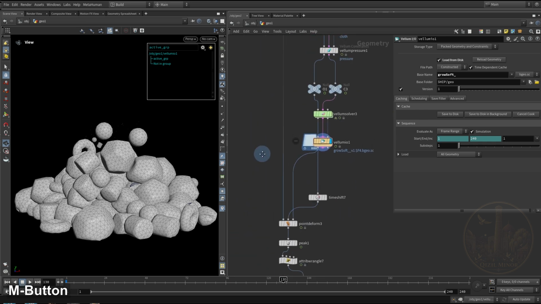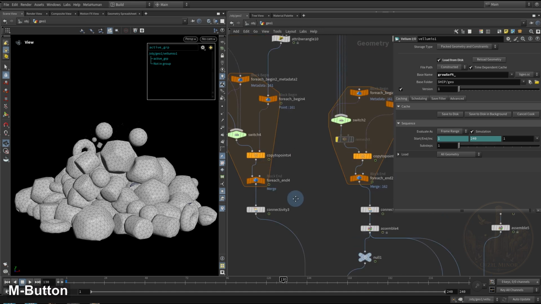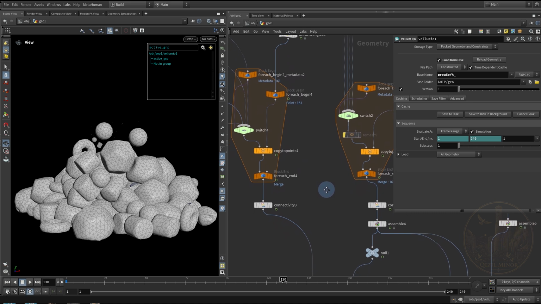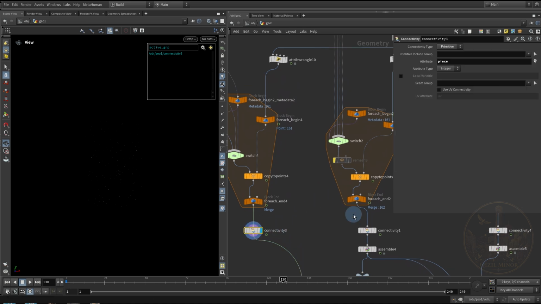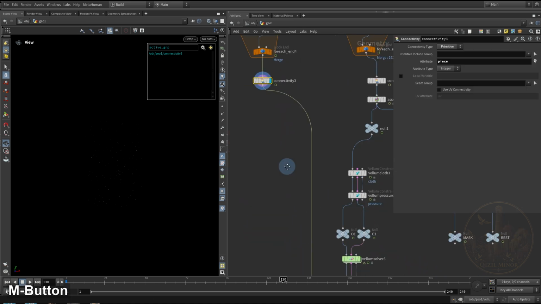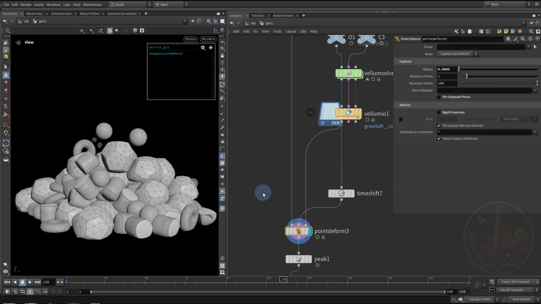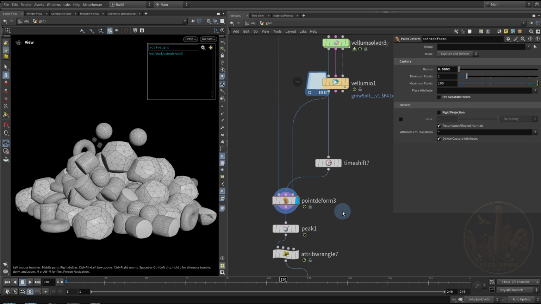Since the high-res one has the same pscale as the low-res one, I would like to simply point deform our high-res geometry with the low-res one.